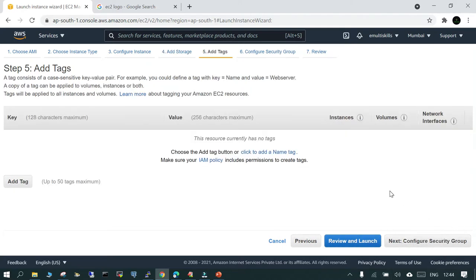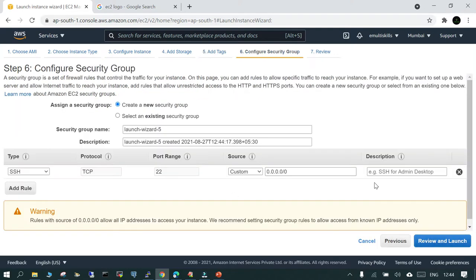And then we will say add tags. We are not going to tag anything. Then we will say configure security settings. This is very important if you talk about any relational database or any other database. You need to ensure from where you want to access your system and on what port. One of the things we will be doing is accessing the PuTTY session using port number 22, and I'll be using my IP address. Or you can mention the IP address of your system, so it will pick up that as well.